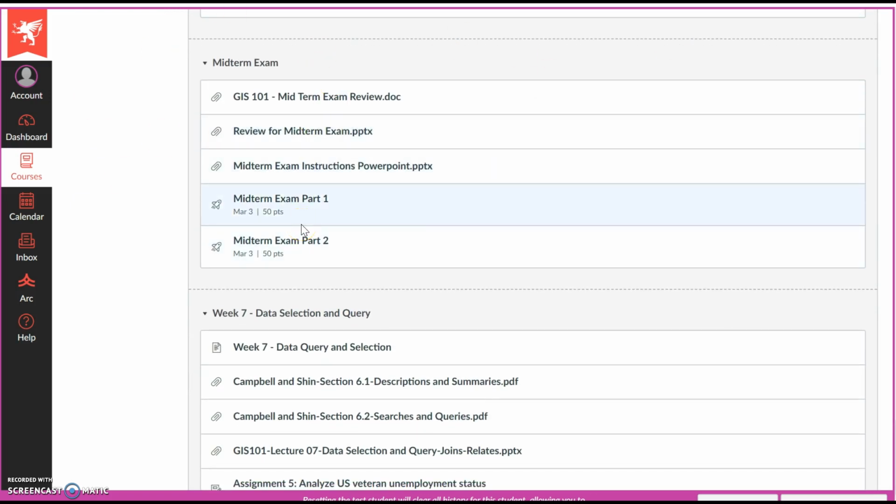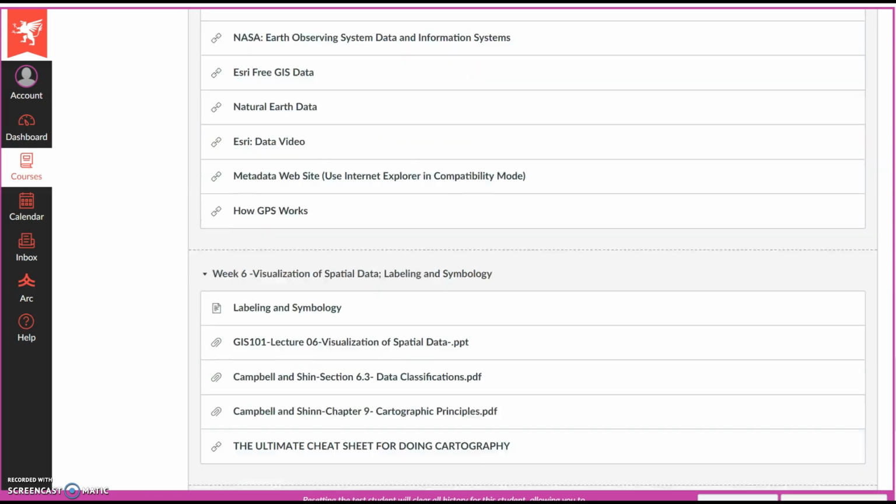And of course, if you have any questions or you have any concerns about this, let me know. And then what'll happen is we'll meet again on March 13th. And on March 13th, I want to start talking about data selection and query. We're going to talk about open data. We're going to talk about data selection and query. And we're going to work on another assignment when we get back from break. We'll take it a little slower. We're going to work on a couple other little things when we come back from break.